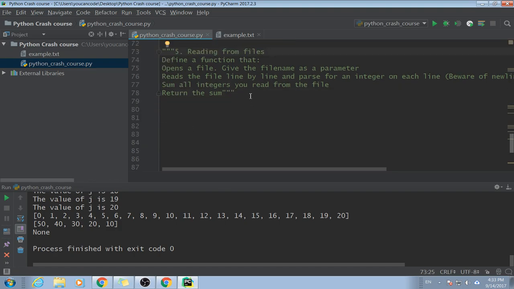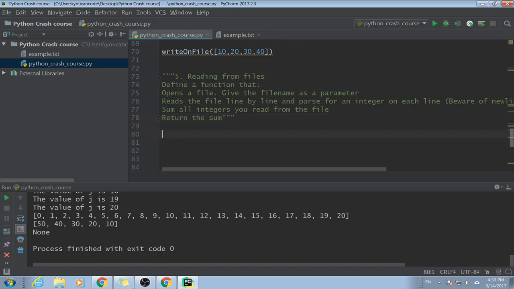So what are we supposed to do here? Define a function that opens a file. Okay, define opening file, I call this, and then open it. Give the file name as a parameter. Read the file line by line and parse for an integer on each line.